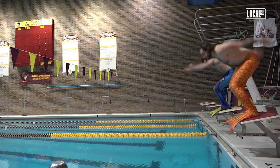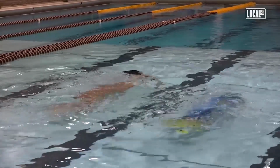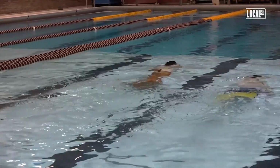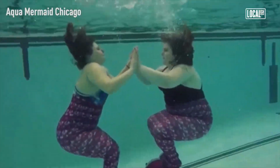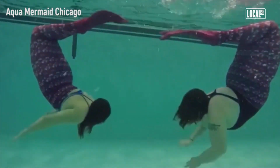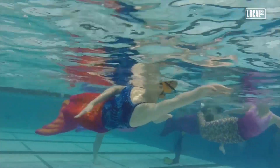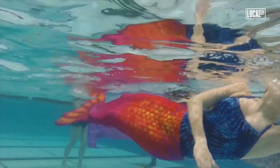It's challenging in a way I didn't think it would be. It's so much fun. I've never had this much fun in the water ever. It's such a blast, and I get to work on my abs too, so it's 2 in 1. And this does wonderful things, not only for your body, but psychologically. It makes you feel so beautiful and powerful and strong. It's a very freeing experience. It's almost meditative. It's rather wonderful for mind and body.